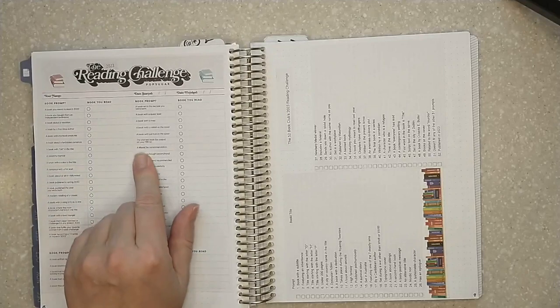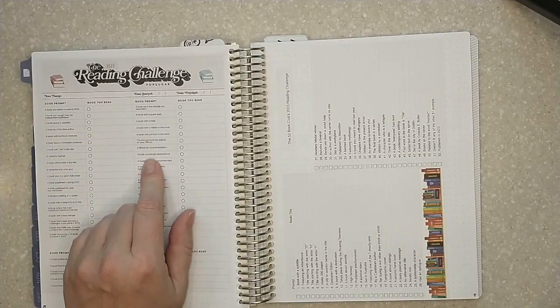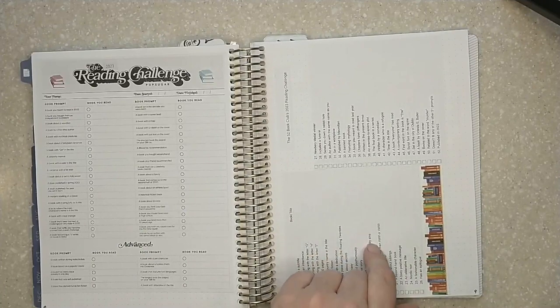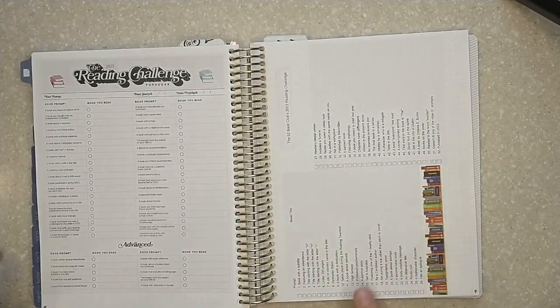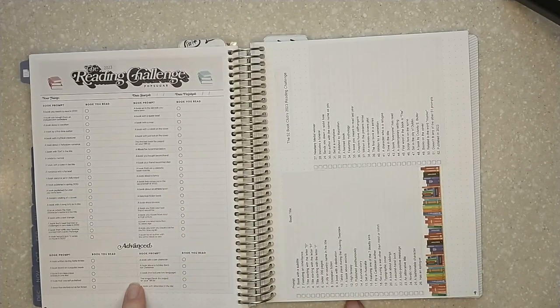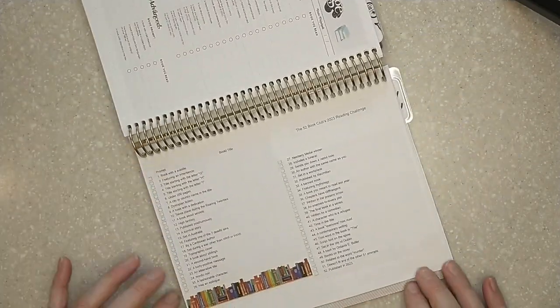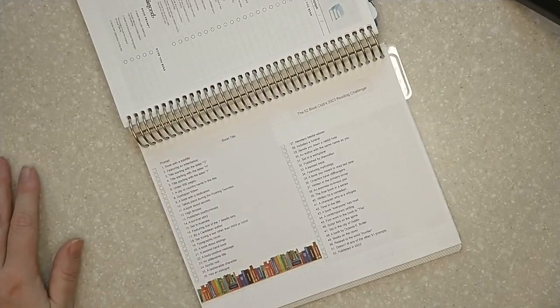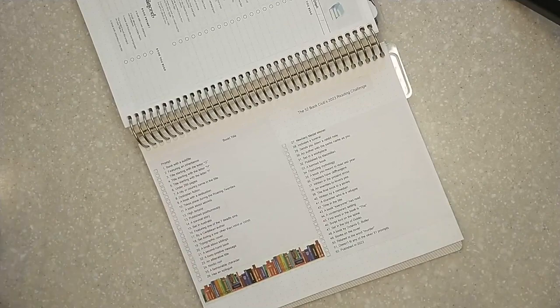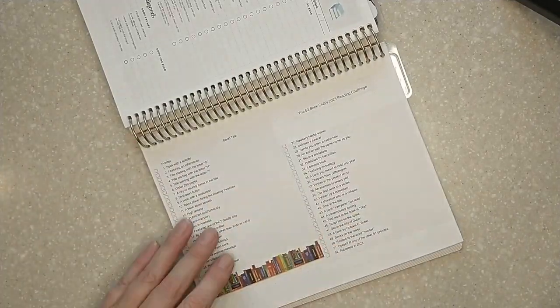But I should be able to double dip. My goal is to read books primarily for the Pop Sugar Challenge. If that book happens to fit a prompt in the other, then it will get filled out. So this was a nice printable that Pop Sugar had. I just printed it on sticker paper and stuck it in there. I could not find a really good printable for the 52 book, so it's just a list, but I can write in the book that filled the prompt for that.